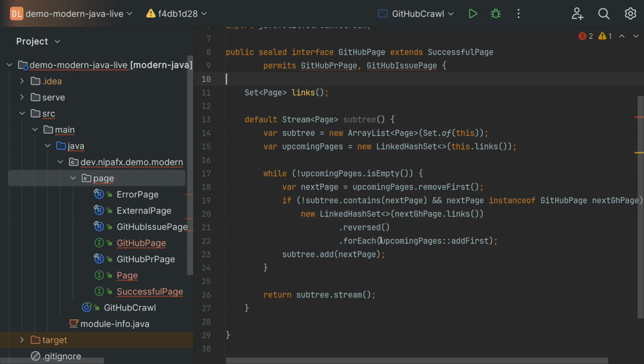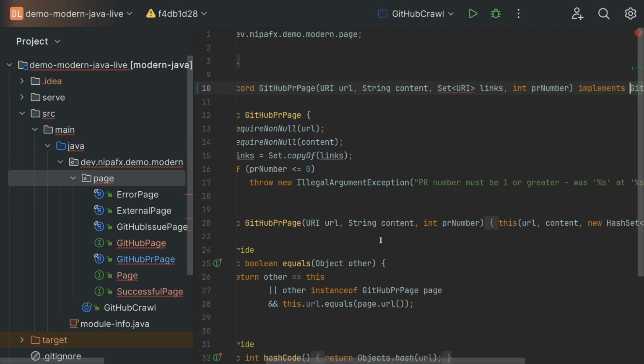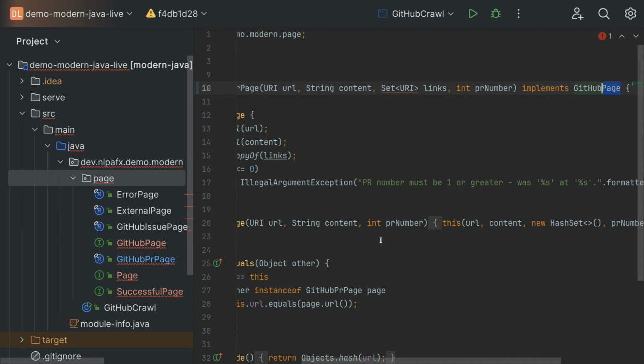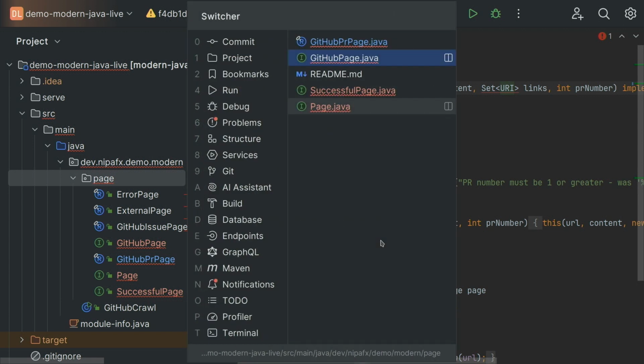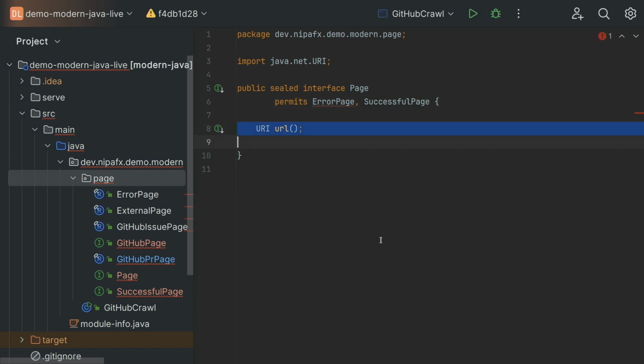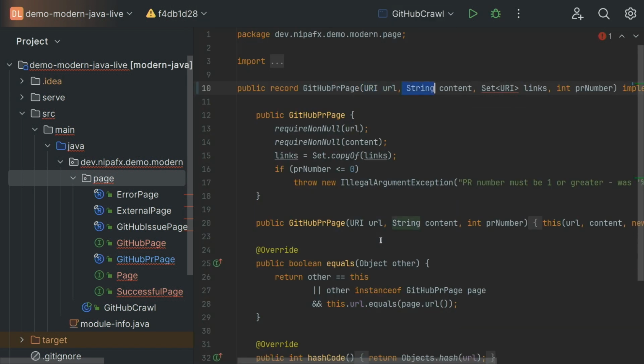OK, now let's go fix these things. Let's make this implement this interface. So now we implement GitHub page. And GitHub page inherits from all the other interfaces that I declared. And I declared the contract in a way that the record accessors fulfill them. So for the component URL, you get an accessor URL, opening, closing parenthesis, which is exactly what GitHub page requires us to have, right? So this is implemented by this. And then this implements content. This is broken, though. This should be a set of page. And due to the compact constructor not referencing those types, I don't need to change anything more.